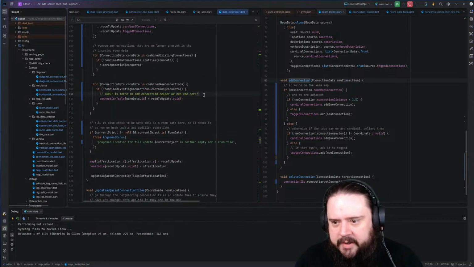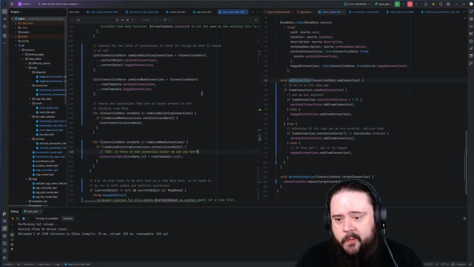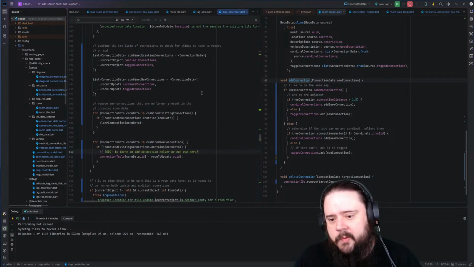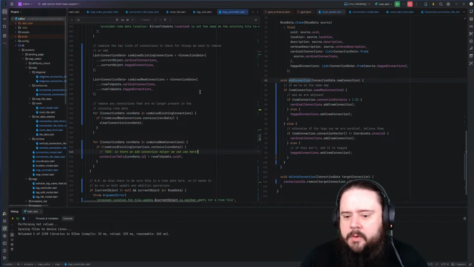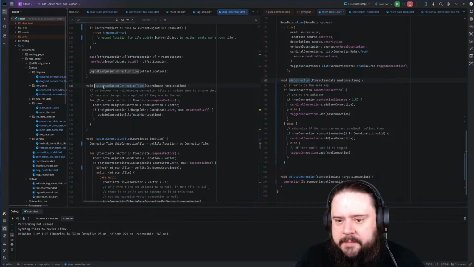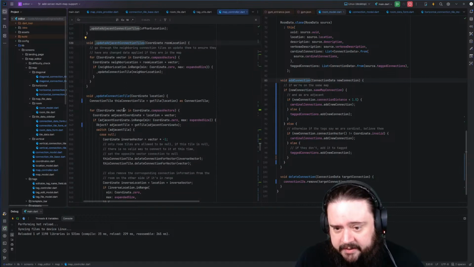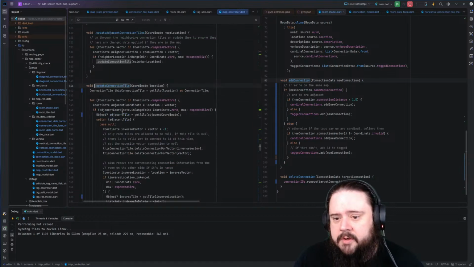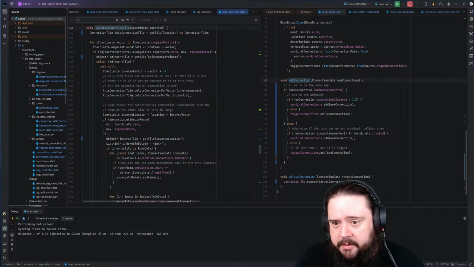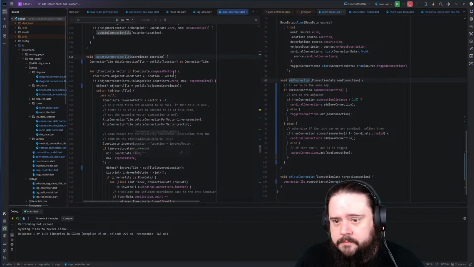Yeah, and we don't have... But because updating the adjacent connection tiles will go around and it'll pull the adjacent tile.